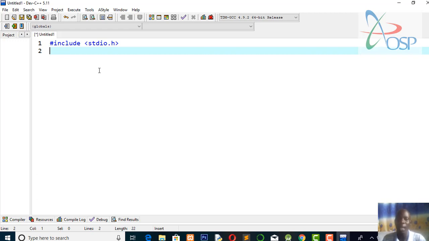Then standard input output means the standard version of C, whereby input means we are entering details into the system, maybe by a user, and then .h means requesting from the header section of the file. It's just like a reminder. Assume you're trying to say, OSP, please, I would like to come in and do a short course at OSP iDictor Solutions.